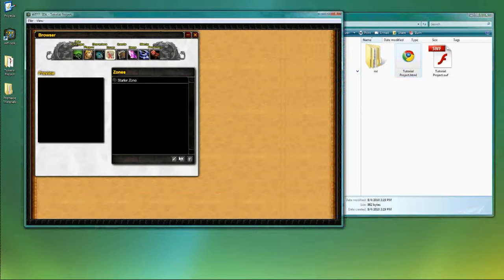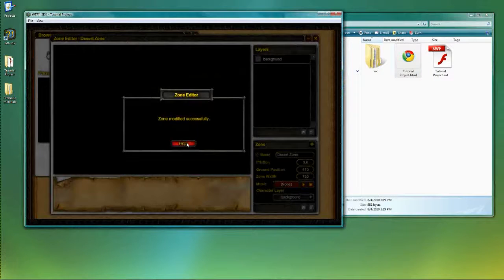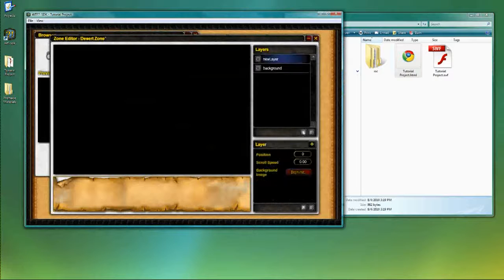Alright, so let's close this first, and we're back to the editor, and I'm going to create a new zone. And to do that, just have to hit the create button under the zone tabs, obviously, and I will hit edit on this. Obviously the first thing you want to do is change untitled to something more meaningful, like desert zone. Now the rest of the zone creation process is going to be a repeat of the previous one, so I am not going to narrate too much. So I'll probably just try to work as quickly as possible.